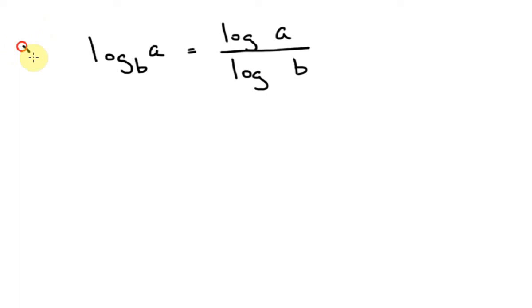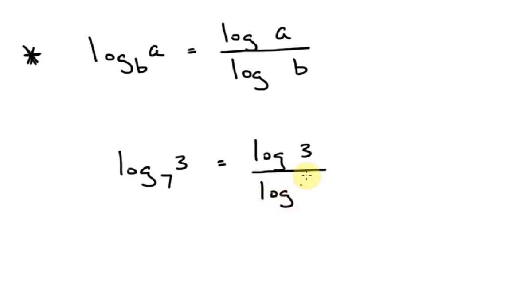So this is an important and very handy little formula, because then you could take something like, I don't know, suppose it was log of 3 base 7. It'd be really easy for me to figure out what that approximately is by just going log of 3, divide that by log of 7.